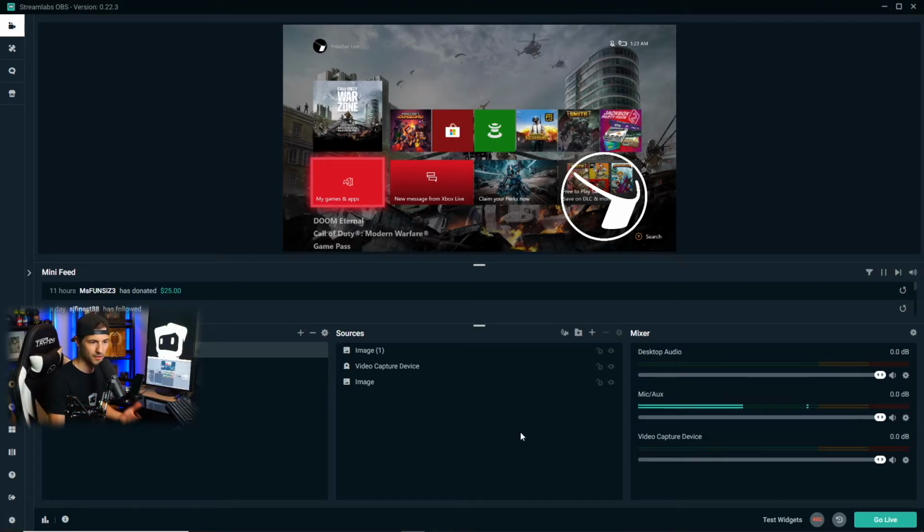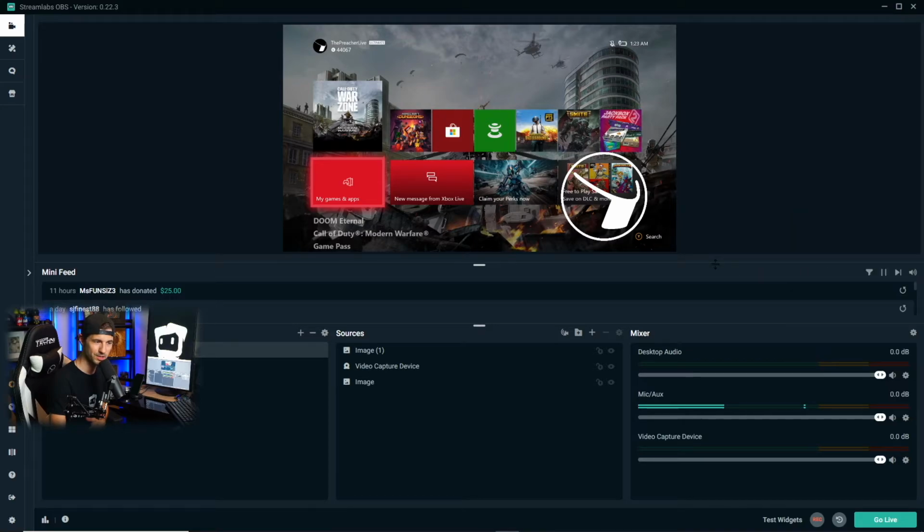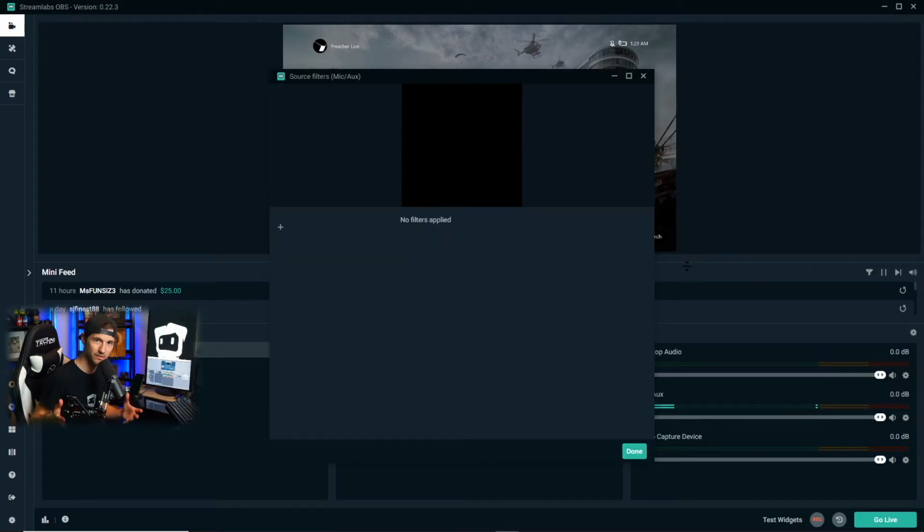So the other aspect of editing audio is adding filters to any of the devices that you'd like to edit. To do that, you're going to click on the audio source here. For example, this is my microphone. You can click on the cog wheel here and go to filters. Now, we've actually talked about filters that you can add to your microphone to help it sound a lot better in another video that we'll leave a link to in the description below, so you can learn a little bit more about what I'll show you here.